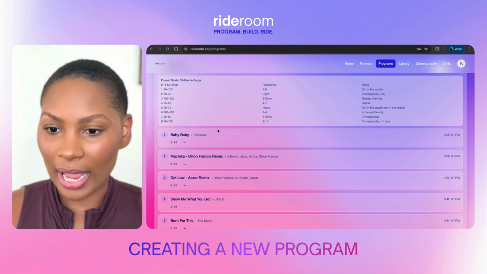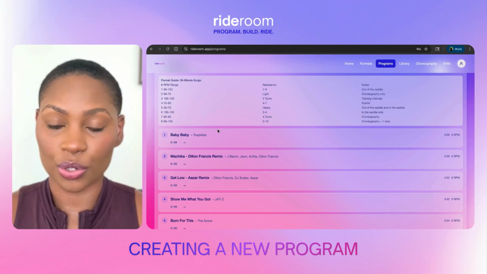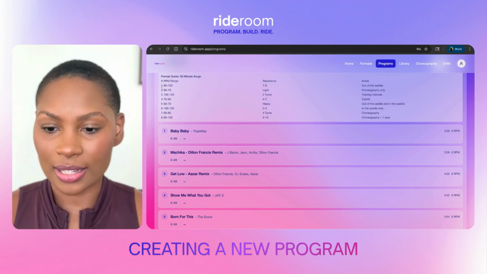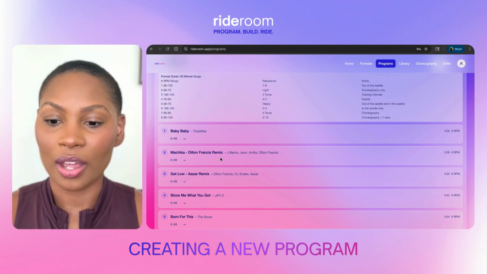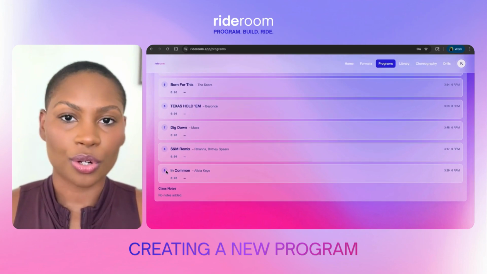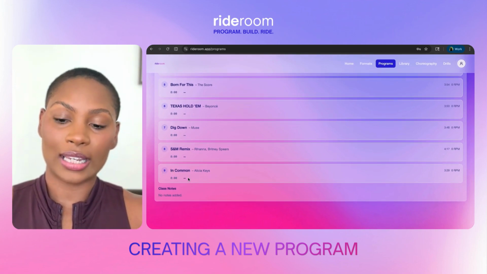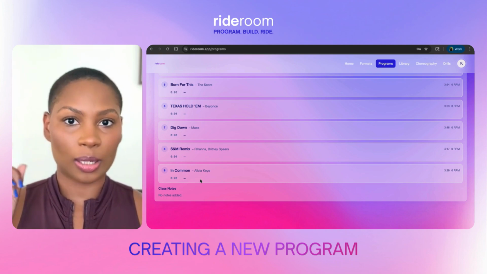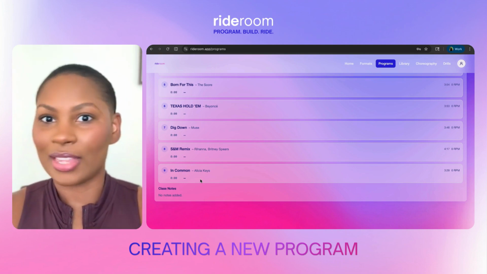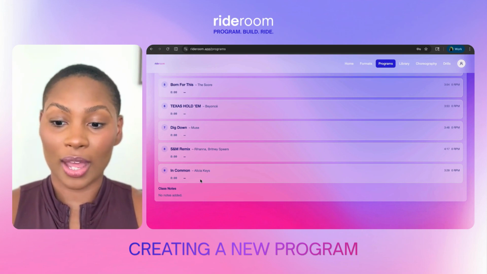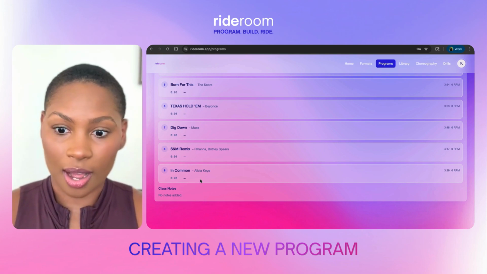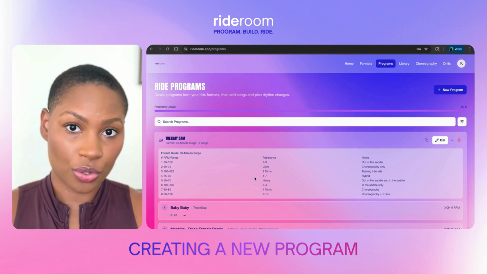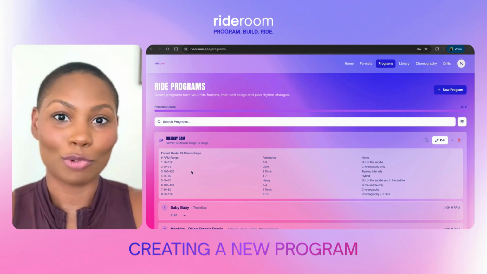I do want to point out here that for my 30-minute surge format, I only set it to 8 songs. But in my actual playlist, I had 9 songs. And this is my cool down song. So it's totally fine if you end up having more songs in your actual playlist versus in the format. You just have to keep it in your head that that's your cool down song, or maybe you may have an additional warm-up song at the top. You just keep that in mind. You can edit your format to include those 2 songs, or you can just remember.